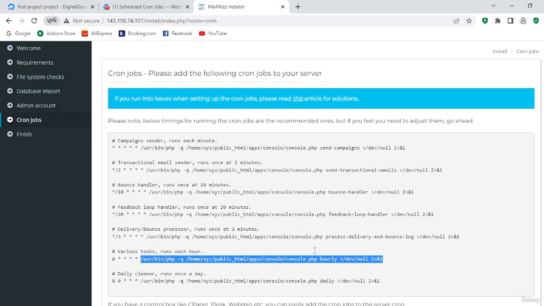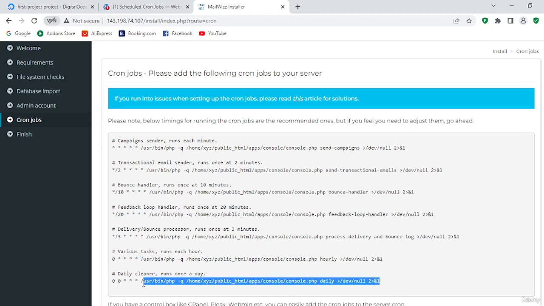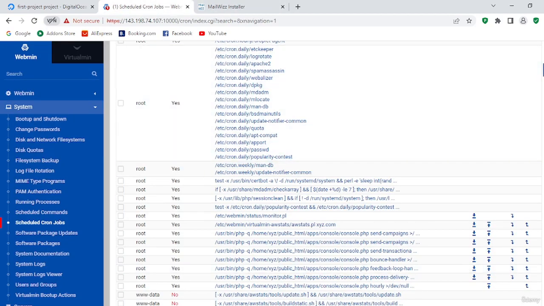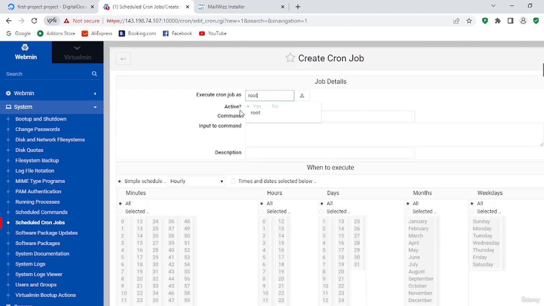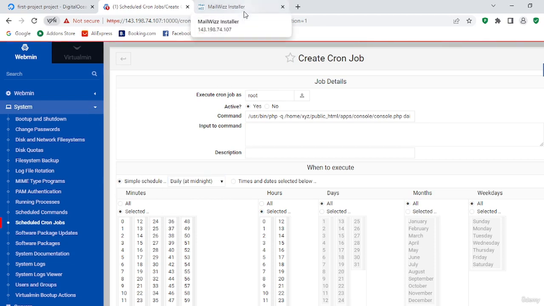Great. Now the last one is the day. So we have to create a cron here. Again, root here, click here, select it, and hourly also has been selected. Days must be all, and we have entered here not hourly, day at midnight. Everything is good right now, and create here and wait while it has been installing.